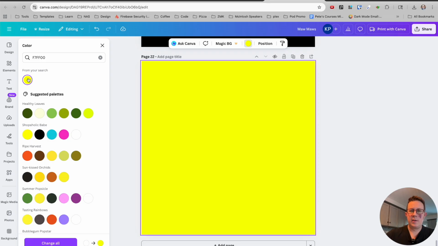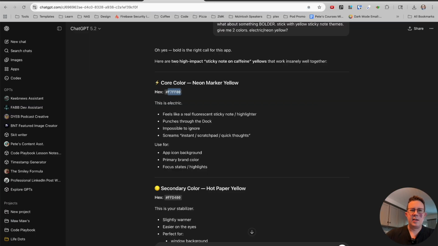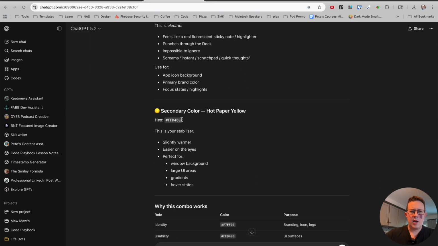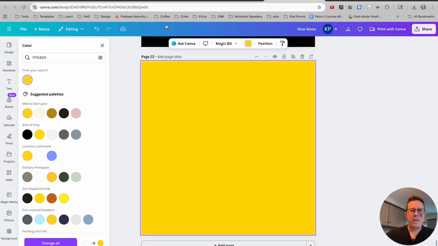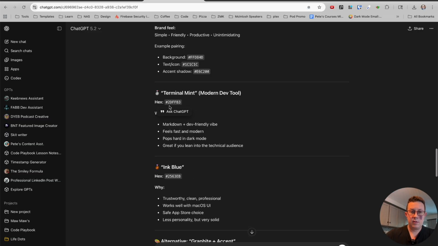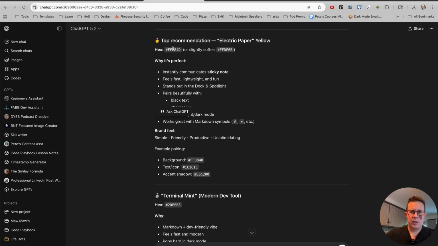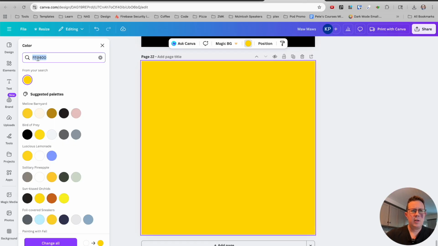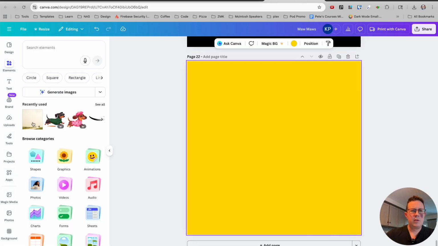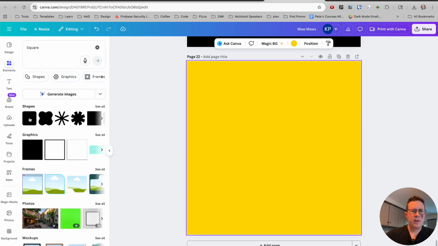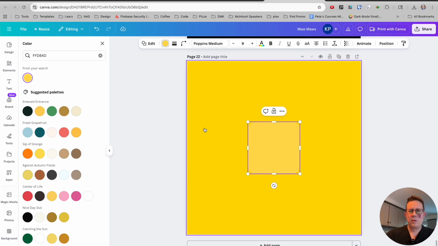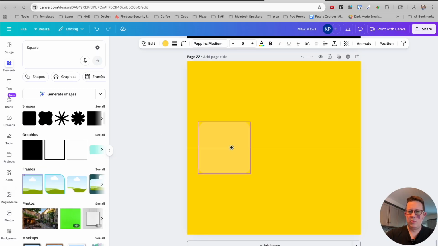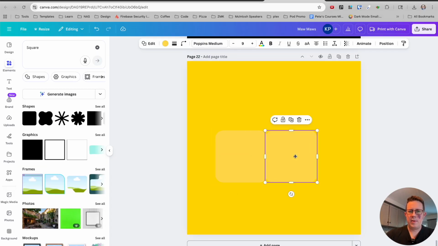That's definitely electric. I kind of like stuff like that though. Hot paper yellow. And slightly warmer. Easier on the eyes, that's for sure. Let's go. Wait, what's the difference between that and this other one? Right here. Not that one. Let's put it on a little square. Square. I just want to see these differences. That's really not that different at all. Look, it's super close. What about that electric one?